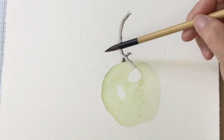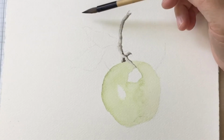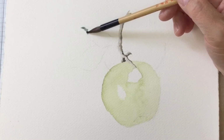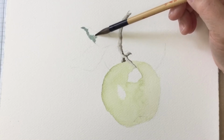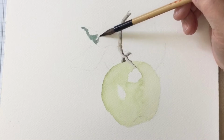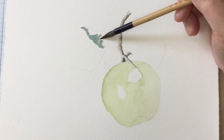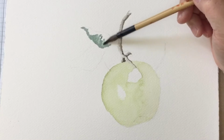Since the leaves are towards the background, I like to use this green color called the perylene green, with a lot of water and just a little bit of pigment for the first layer. The perylene color gives you less of a yellow. It's more like a bluish green, but not too intense in the blue. And sometimes if I need it a little bit darker, which I will do in a minute, I'll show you, I'm mixing some indigo with it.